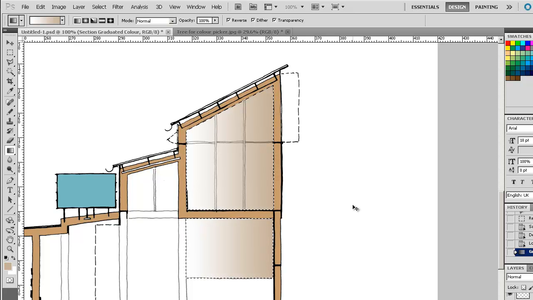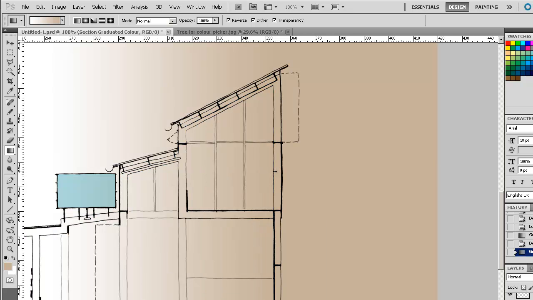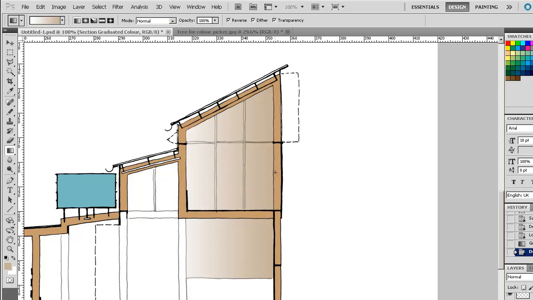Now if I undo that, say if I extend the line outside the selection, going left to right, you can see that the amount of white is proportionate to the line that I draw, not the fill area. So, Control Z, Control Z, Control Z, sorry, let's go back in time.